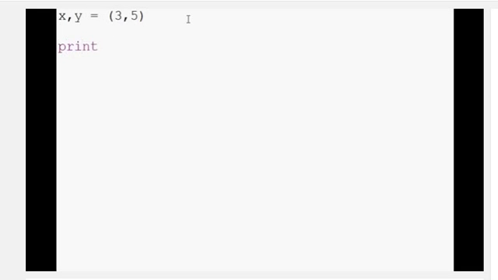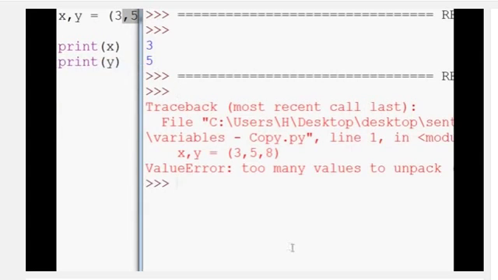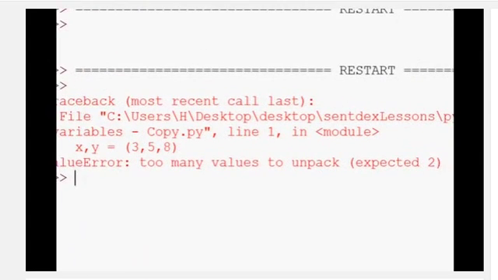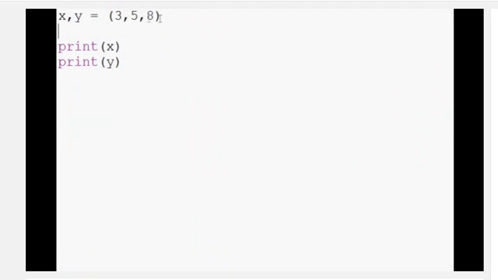So now we can do stuff with our new variables, and in this case let's just print them, run that, and you can see that it prints x, which is 3, and y, which is 5. Pretty neat. But what if you try to do it like this? Now you've got 2 variables, but you've got 3 bits of data that you're trying to unpack. You're going to get this error, too many values to unpack. We'll talk about this again in a little bit because I will have a bit of debugging basics later on. But just take note that it must be equal. You must unpack the same number of variables.